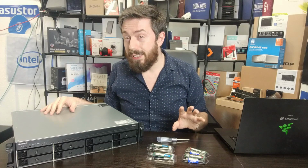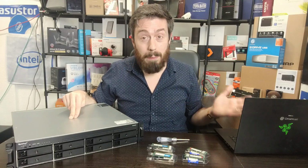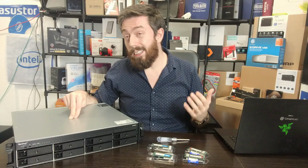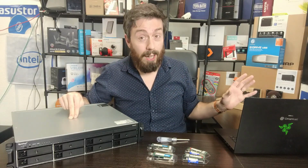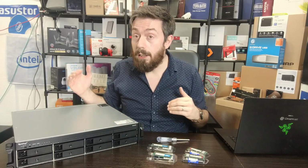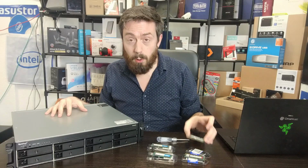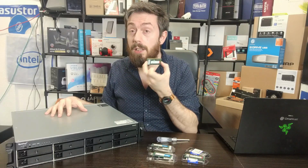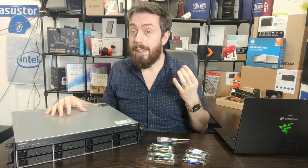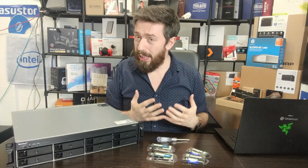The second thing to bear in mind, and something I touched on in that video, is that the CPU inside this device, from what I can see from official pages, does not support more than 32GB. That said, all the PDFs and datasheets I found of this CPU, which was released quite a while ago, don't state any higher than 32GB of memory as their official maximum, just like Synology with this. It's also worth highlighting that single dual rank 32GB SODIMM modules have been released after this processor, and there's every possibility that the reason a lot of those PDFs don't show it is they just didn't have that capability. Now, that's pretty unlikely.